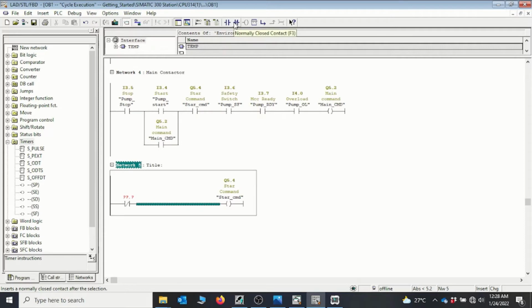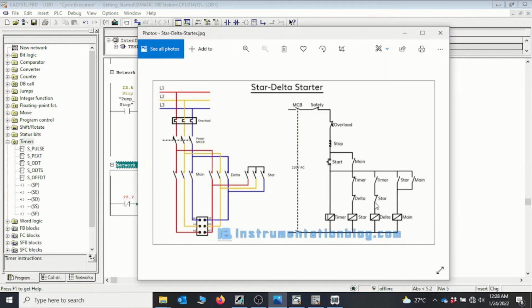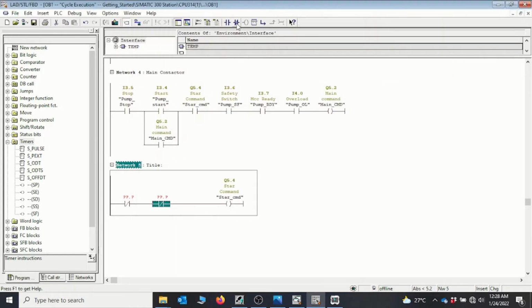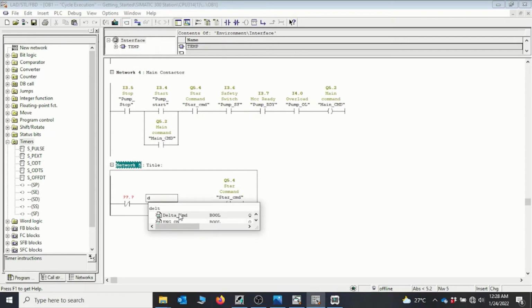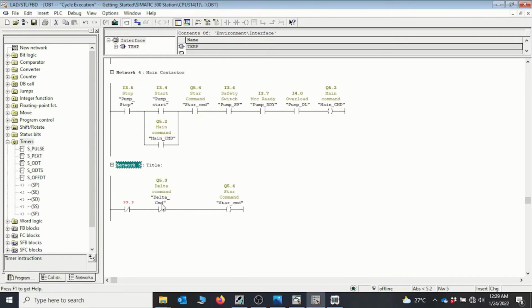We need another condition because the star and delta contactors have different connection points. They are not supposed to energize at the same time. If you look at our drawing, you can see that the delta and the star contactor have been interlocked so that we don't energize the star contactor whilst the delta contactor is in circuit, or we don't energize the delta contactor whilst the star contactor is in circuit. So we need to bring that contact. It's going to be a normally closed contact, and this will come from our delta. Immediately I start typing delta, I think it's easy for us to enter it this way.